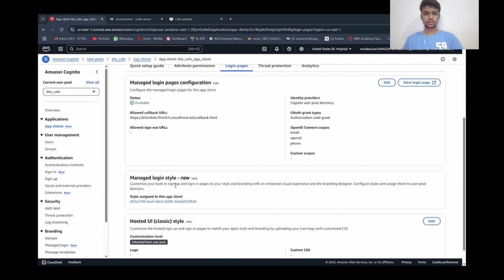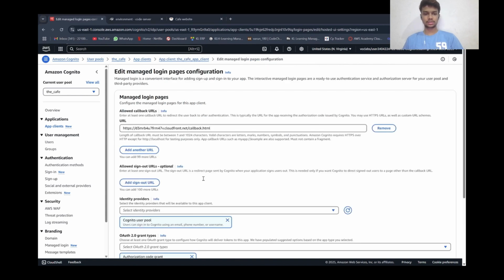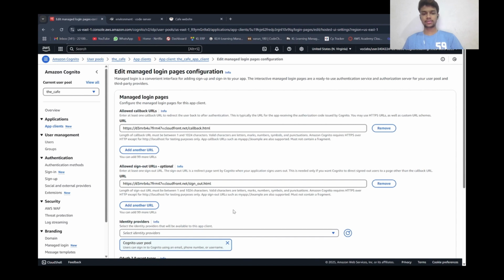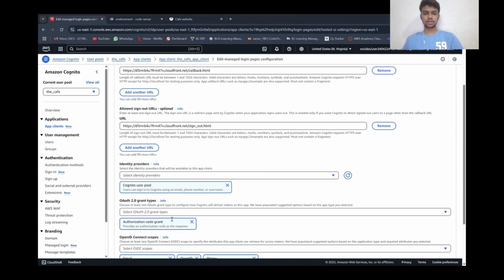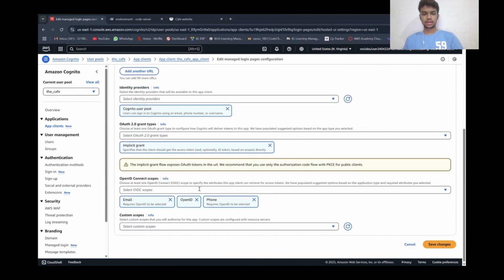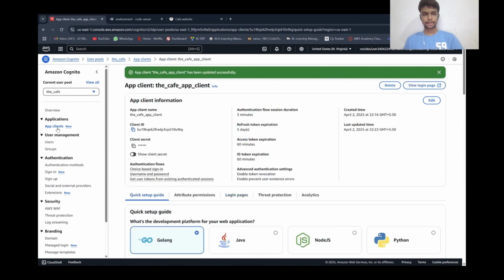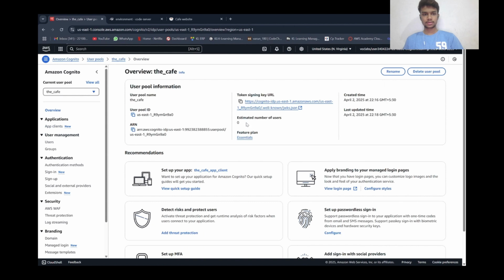We will also try to set up sign out. We need to add the sign out URL, so whenever we sign out, it should be redirected to signout.html. So here it is. For the authentication process, we are going to let it be the AWS Cognito user pool. And in the OpenID Connect scopes, we are going to delete phone; email and OpenID are enough. We are going to save the changes. So yeah, the return URL has been configured successfully.